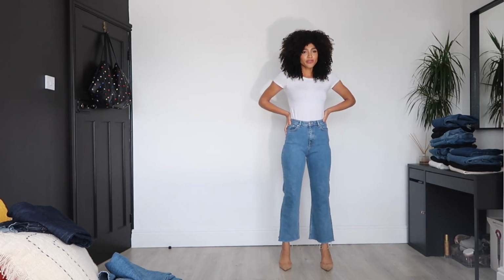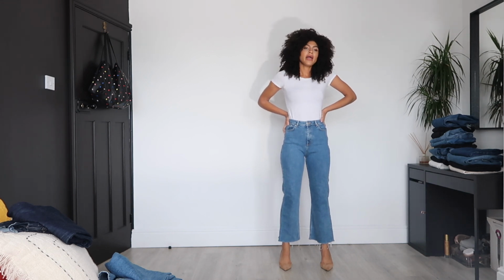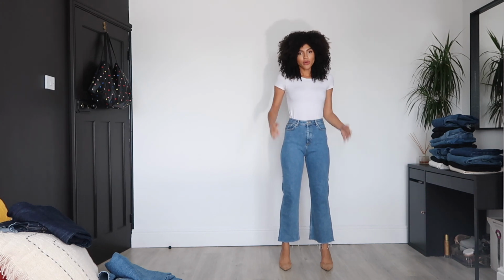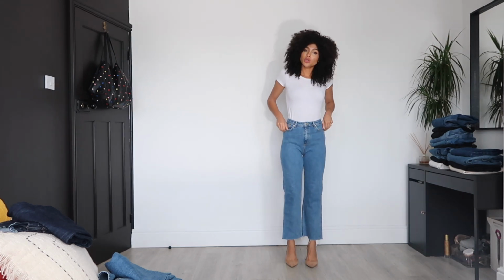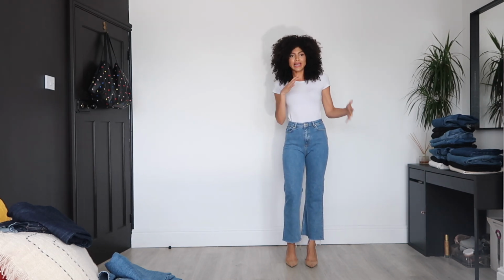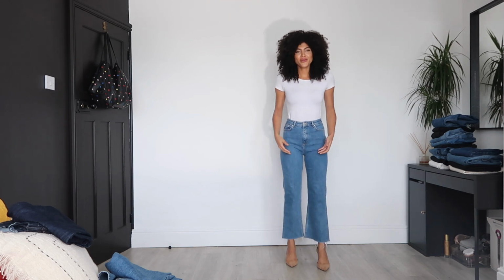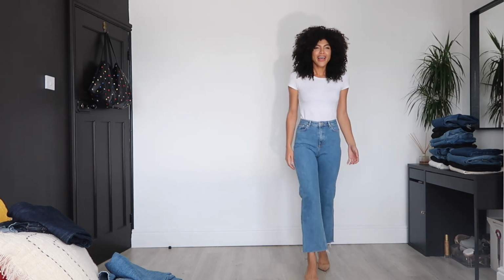I've had these for a good couple of years, and I remember when I first purchased them, I absolutely loved them. They were like the jeans that I couldn't stop wearing. But I realise now, putting them on, why I stopped wearing them, and I just remembered, it's because they've gone so baggy. These are a 27 waist, and I remember at the time, I tried on the 26, but they just didn't even fit, so there was no in between. But you can already see they're really starting to bag up around here. We've got camel toe going on, which is never my favourite, not gonna lie.